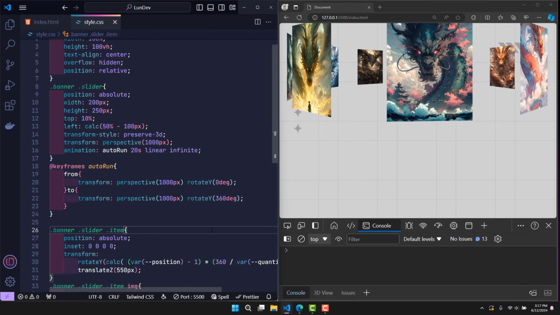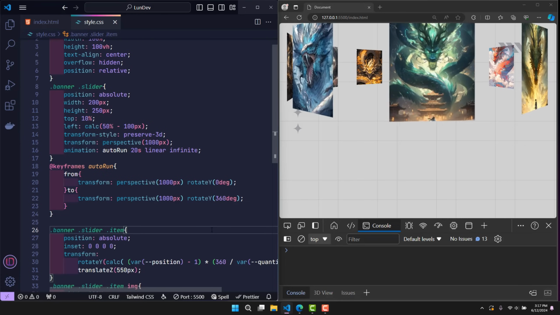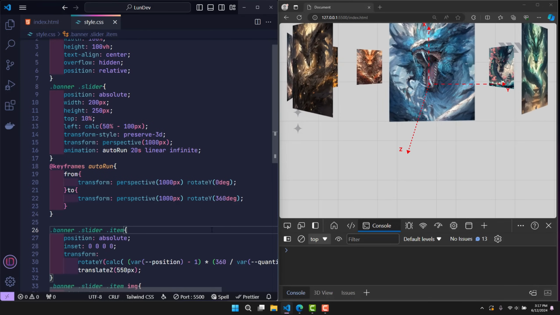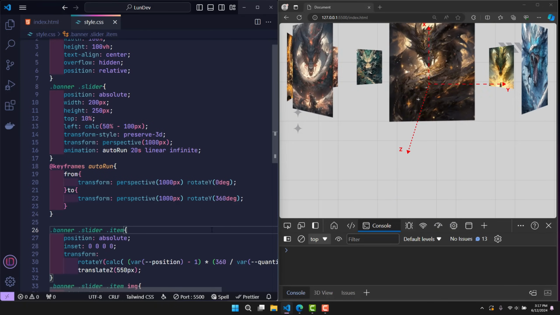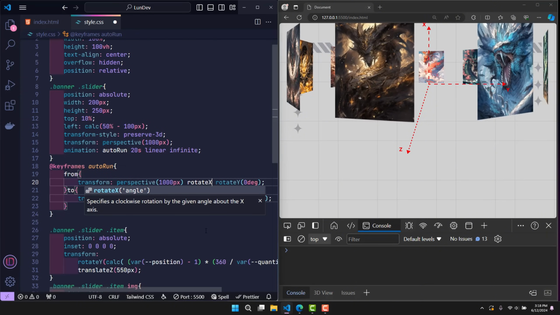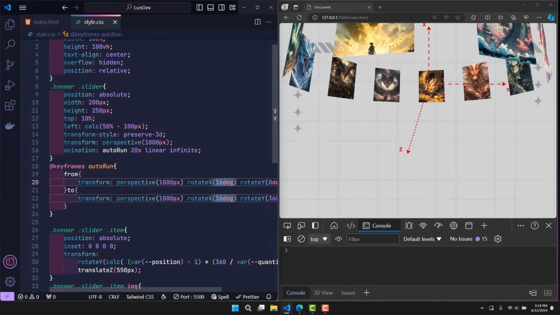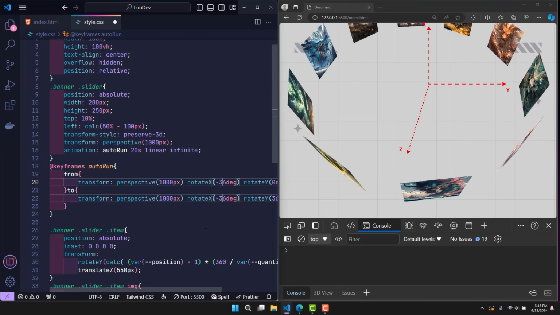And it worked. Changing the Y rotation direction will help the element move horizontally. So if I change the X direction of rotation, I will be able to see other angles of the slider vertically. This is crazy. So we can complete the process of creating animation for the 3D image slider.